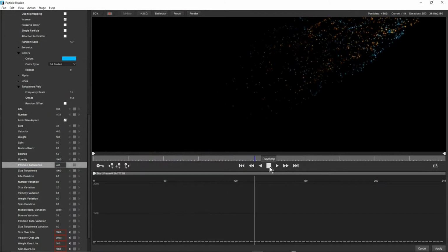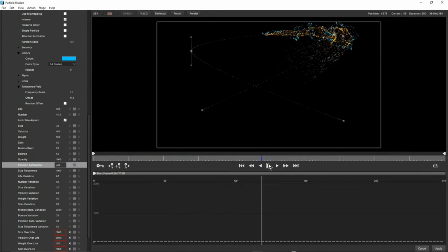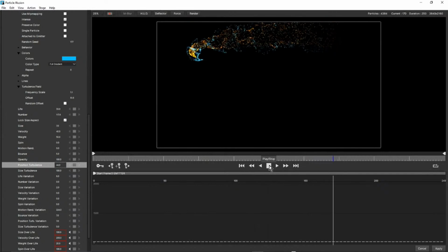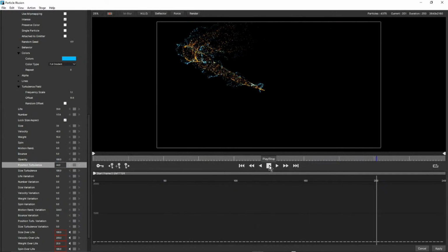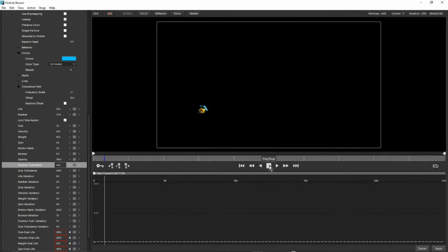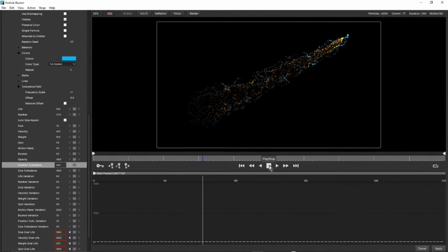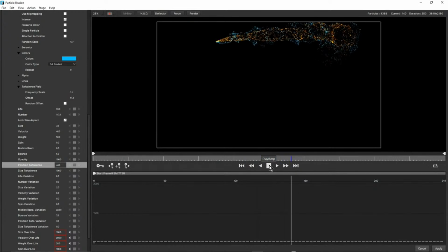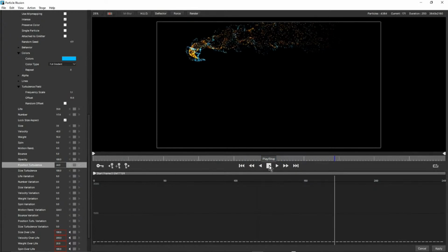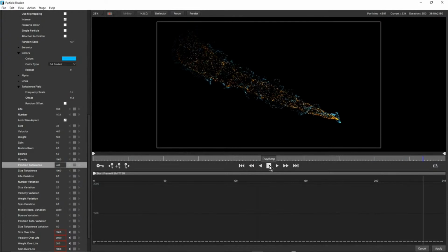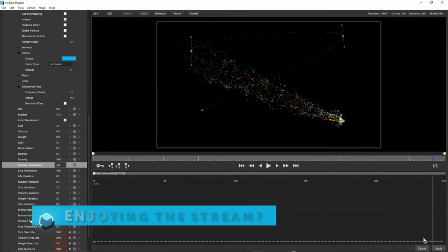So under one emitter, we can have multiple particles. And we're not just limited to two, we can have numerous particles. But we can affect their turbulence individually, which is really nice. And look at the difference that makes with the blue one. When you're doing things like smoke and flames, anything really, it gives you a much more natural organic movement. And it's amazing to think that Particle Illusion hasn't had this, and the things that you can do now that it does. Okay, so I'm going to cancel that.